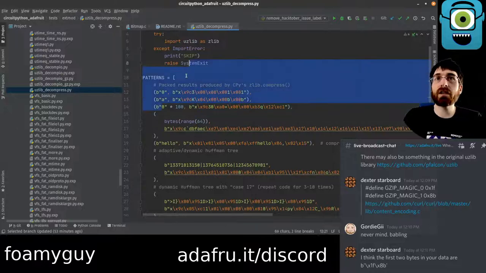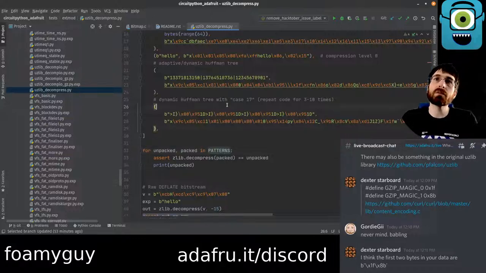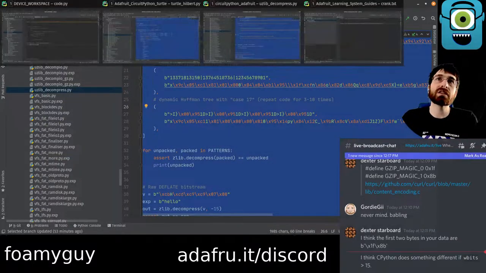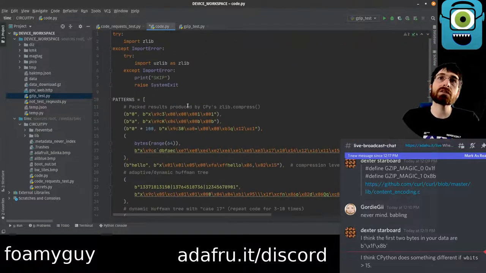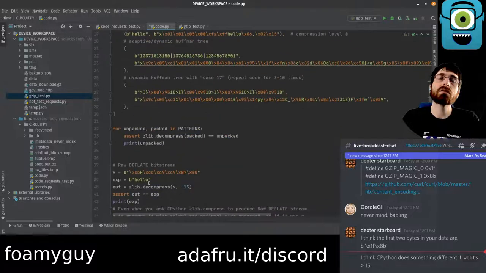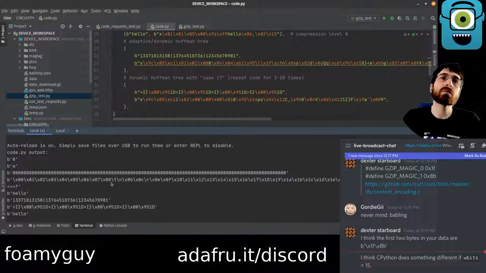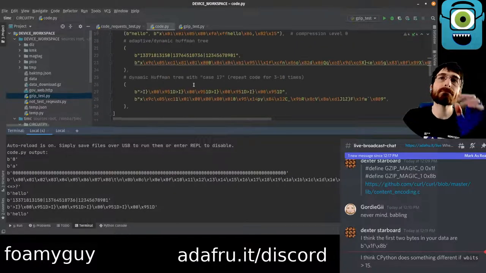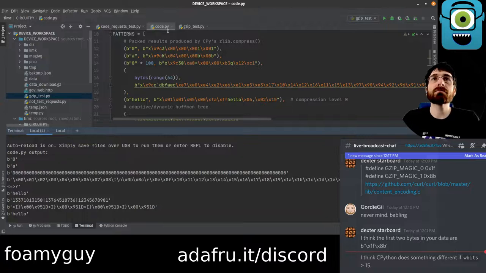I wish this was not using this whole patterns loop thing, honestly. This makes it more complex than it needs to be, in my opinion. But I guess it's not an example, it's a test, so it wasn't really written to be non-complex. Exceptions. A bunch of those seem to work. And none of them have the headers.